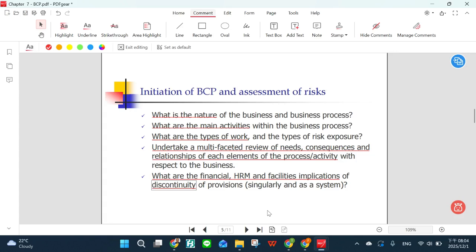This is not BCP. This is damage control because you don't have a plan, and you come up with on-the-spot mitigation to reduce the damage. Yes, a slight disruption, maybe you take 5 to 10 minutes, make some calls, and everybody moves to the next room. Maybe the next room's aircon is not so good, but never mind, still cooling, projector is okay. That is damage control. That is not BCP.